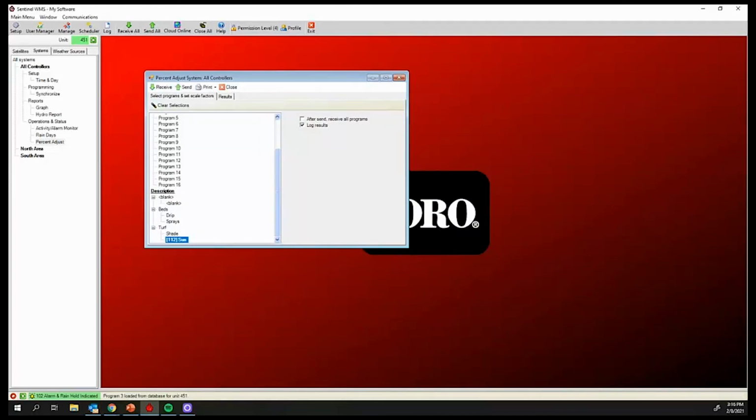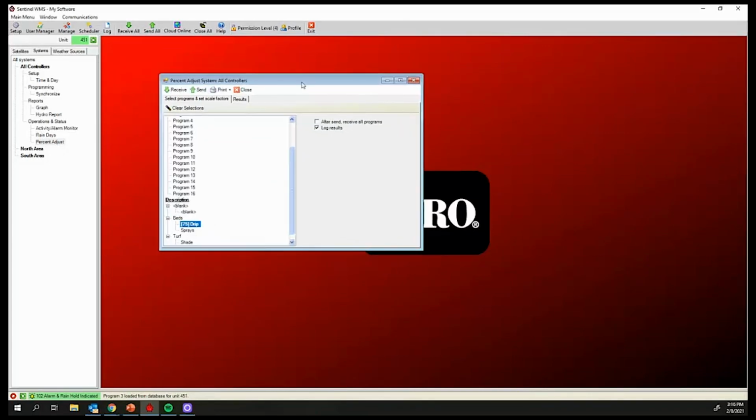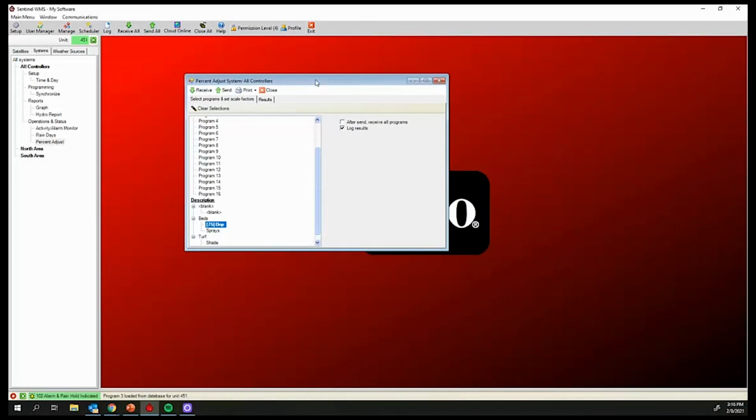Well, now any program that has Turf Sun on it now gets 12% more water. Or I could say, you know what? I'm going to take my beds in the drip, and I'm going to cut back by 25%. Anything that has that tag, I hit send, gives me full control of an adjustment on all of those controllers that end up with that tag.